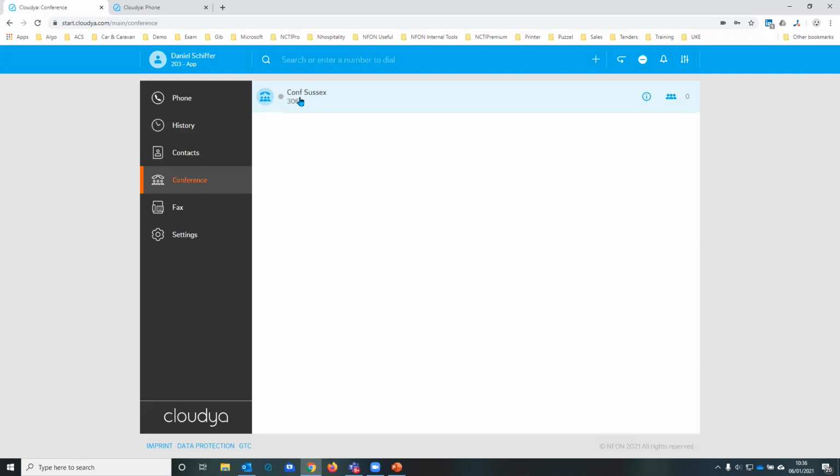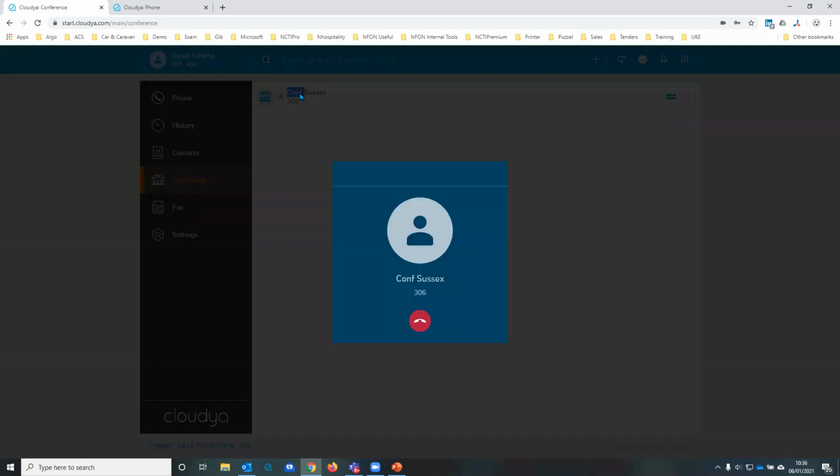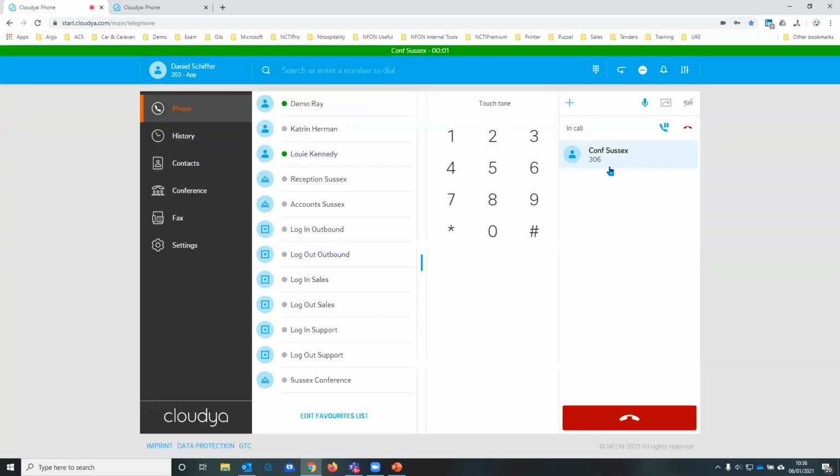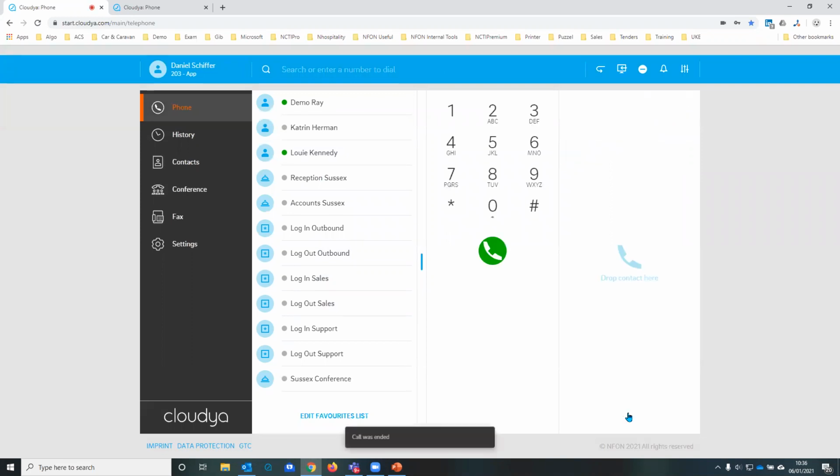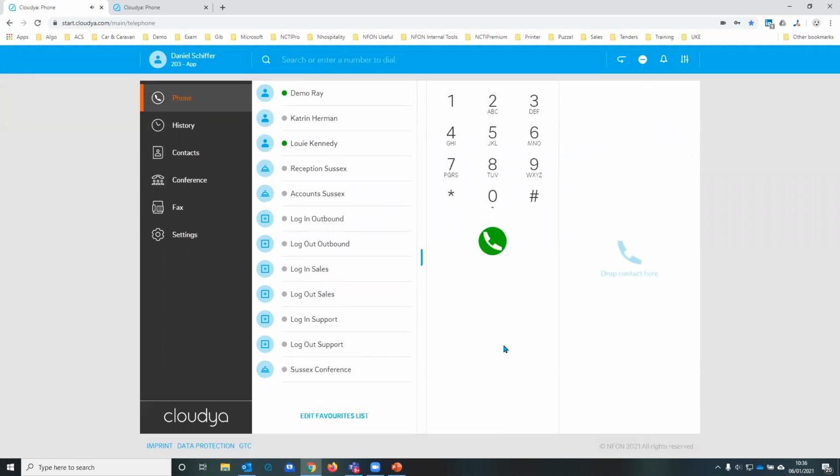Not a problem. You can literally just click on the conference and you'll be accessing that conference call at a certain time. It will obviously ask you your name, your PIN number, etc. So it'll allow you into the conference. And again, once you're in the conference, if anyone else joins or leaves, it will say their name, X has joined the conference or Y is leaving the conference as you go through.